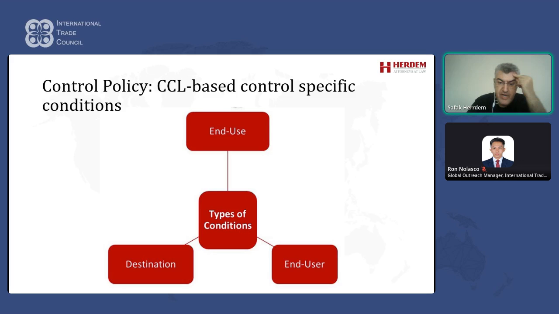The ER may also require that a license be obtained before exporting controlled goods or the technologies to certain individuals or the entities, such as terrorists or the proliferators of weapons of mass destruction. And as a destination restriction, the ER may require that a license be obtained before exporting a controlled good or a technology to specific countries. These are just a few examples of the types of the conditions that may be established in the ER for obtaining a license or other authorizations to export controlled goods and the technologies. There are many other types of conditions that may apply depending on the specific goods or the technologies being exported and the country to which they are being exported.